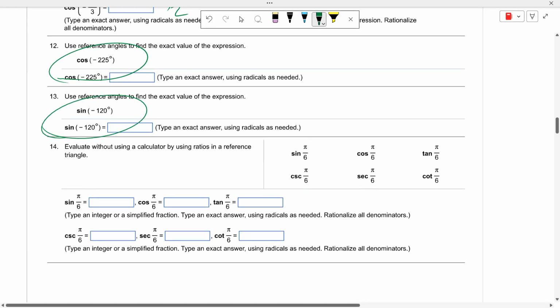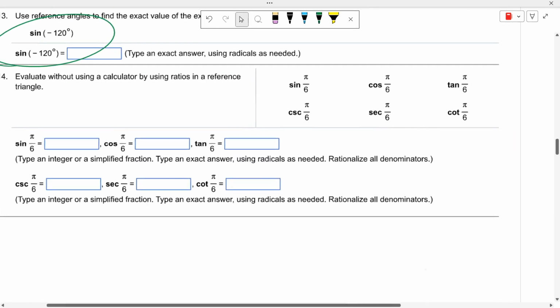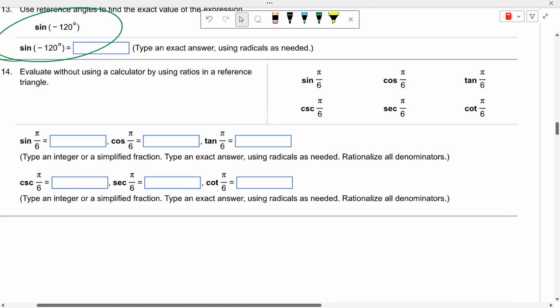Make them coterminal angles for positive angles. Life is good. This problem you'll see on the test. I guarantee you that. So you're going to have to find the sine of pi over 6, the cosine of pi over 6, tangent of pi over 6. It might not be pi over 6 on the test. It might be 5 pi over 6, or it might be 2 pi over 3. Whatever it is, but you'll see a problem just like this.